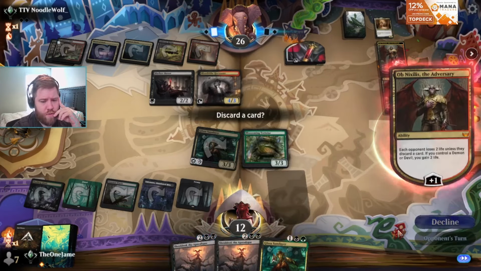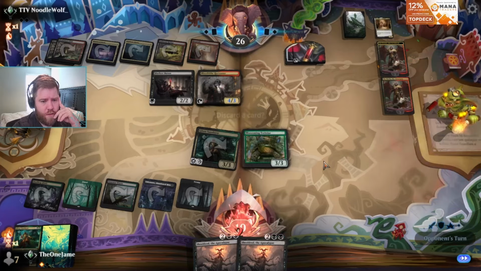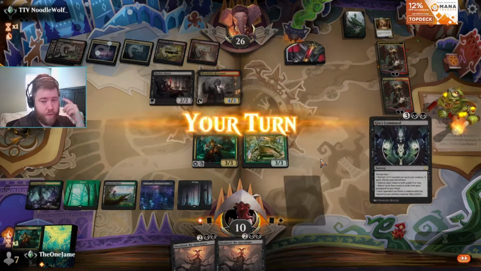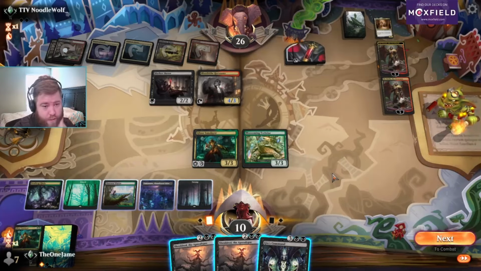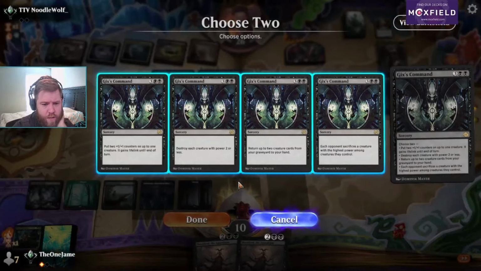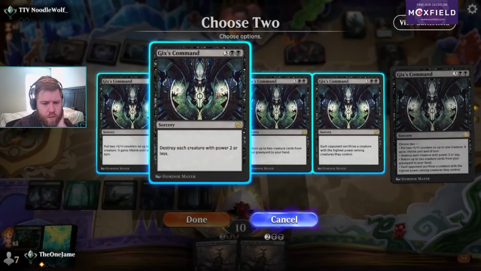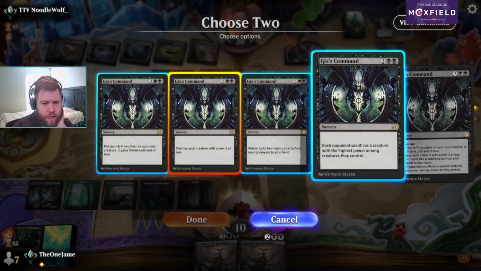Just discard the Glissa. They have no answer for our first one anyway. I'm gonna decline this. So I think we might need both Sheoldreds. Oh my god. What an absolute banger draw. Gixxa's command, each creature with power 2 or less. And highest power.